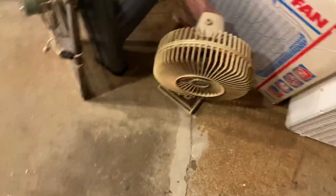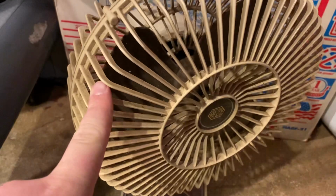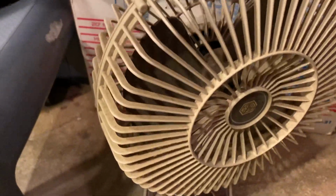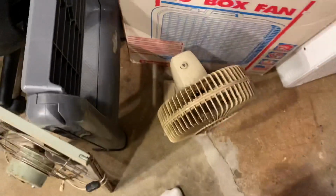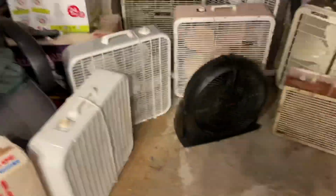Here we have a little 6-inch Lakewood 2-speed. All plastic, except for the motor. It has to be metal. This thing works, but it's very slow. I passed the house the first time. It was on a side street, and I saw a lady putting out some stuff, and I went down, turned around, and saw that she put out this Lakewood, so I immediately grabbed it. I was very excited to get one of these, because this is my very first plastic Lakewood. It has its cord still, obviously, because she just put it out and I was the first person to get it. Yeah, very lucky getting all these box fans and portable fans with their cords still, not having the scrapper cut them off.